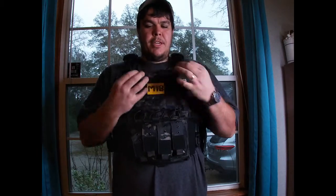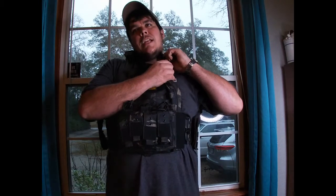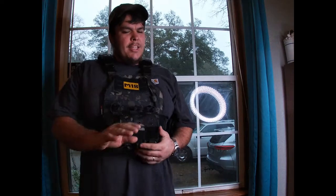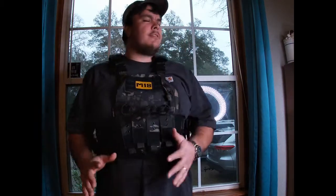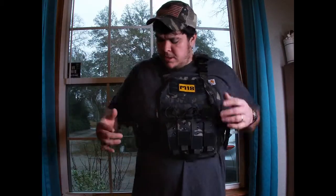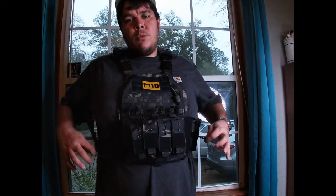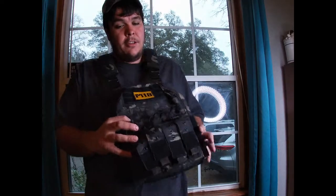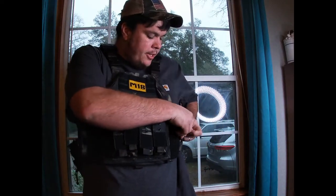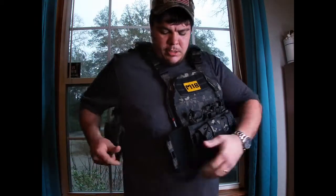There's a quick-attach up here if you want to take this thing off fast. What sets this bulletproof vest off from all the rest is this one key feature: instead of messing with velcro, it's got two quick-connects on the side. All you have to do is pull them up and down — and it's off. You're ready to roll. Need to take this thing off real quick, you're not fighting it trying to get it off.